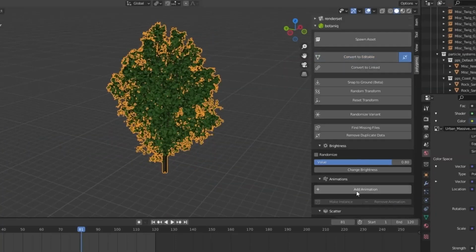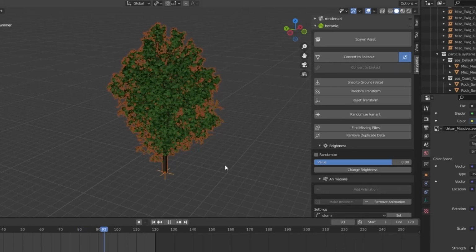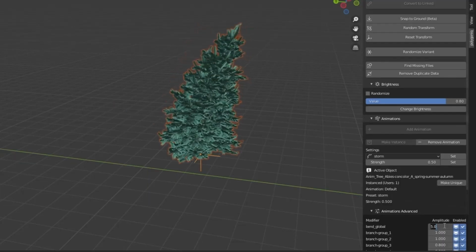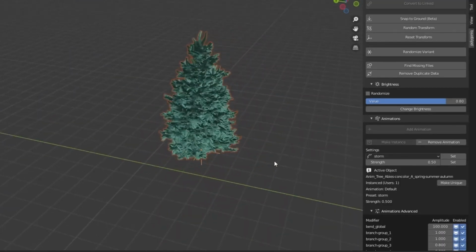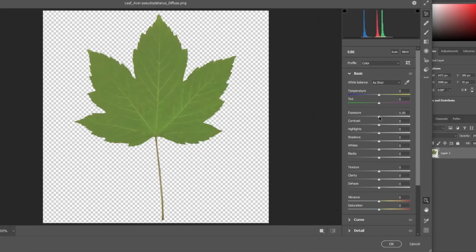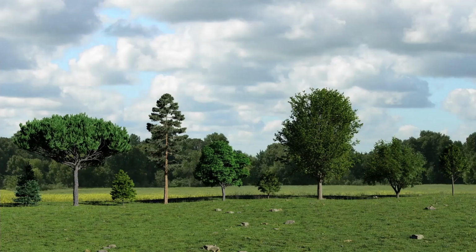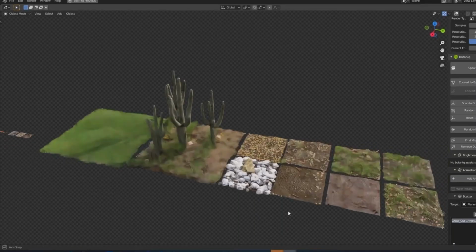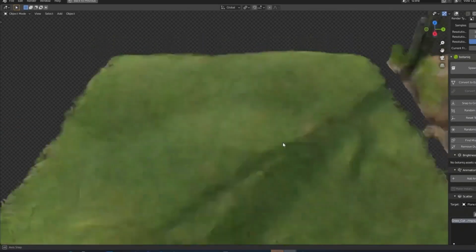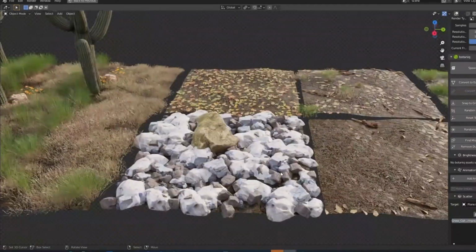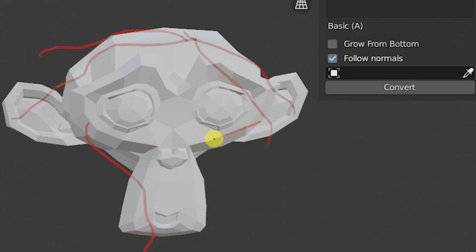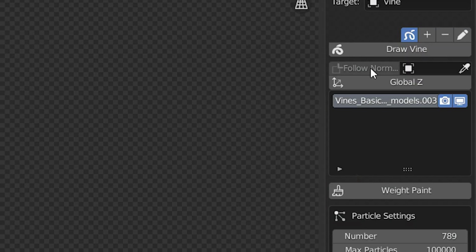Looping animations were added, where the animation of trees can loop on 120 frames. In addition to that, you can now control the animation with modifiers. Also with this update, you can control the brightness of one asset or a group of assets at once. Botaniq 6.4 also contains more complex particle system presets, also exposed seed value in the addon's UI, and vines functionality to make the stem thicker or thinner.